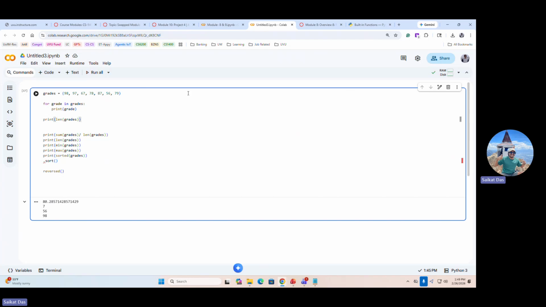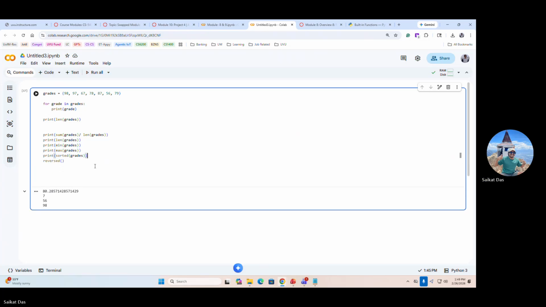So here is how I can iterate a tuple, just like our list. This is a sequence. I can easily use a sequence like this, item in sequence. The sequence can be a list, a tuple, or a string. So let me print.